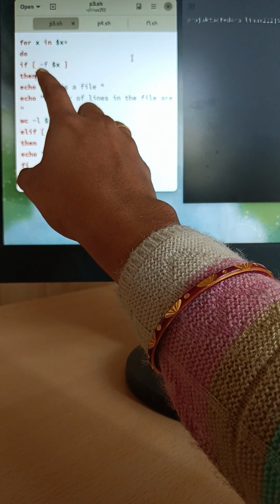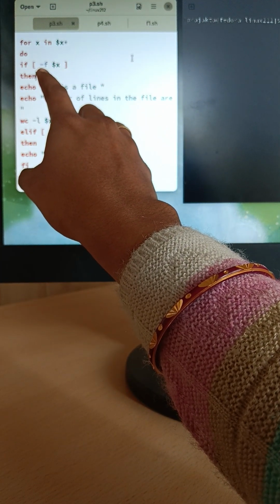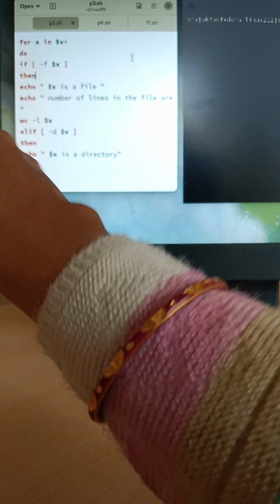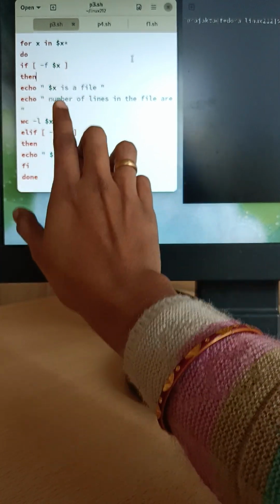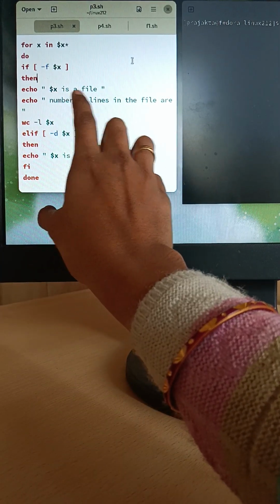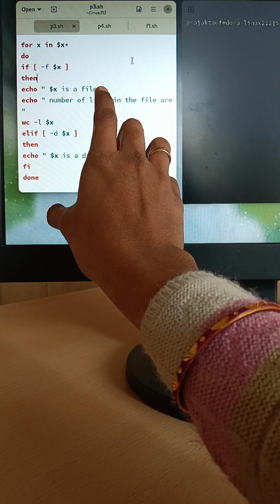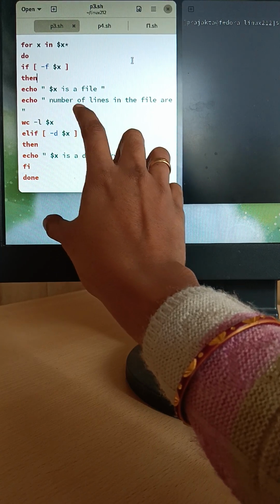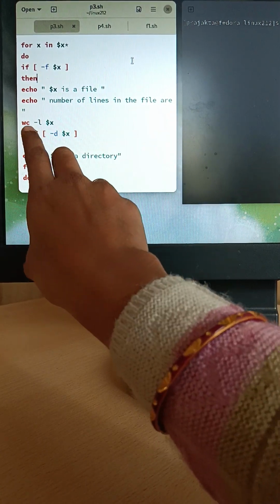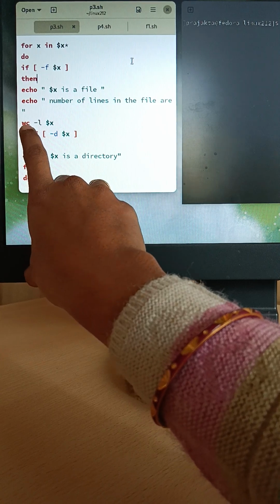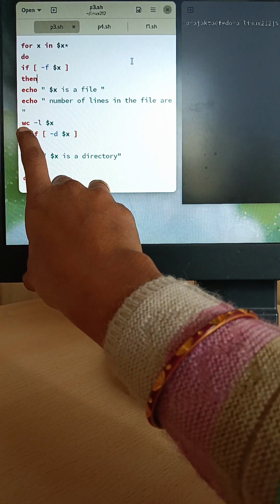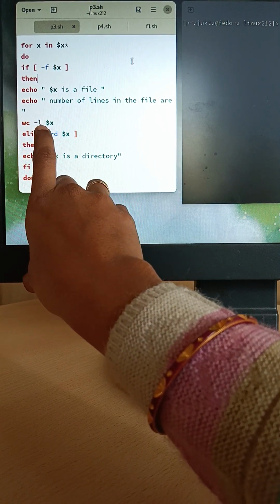Dash f will be used for checking whether it is a file or not, and if it is a file, in that case it will display $x is a file, and the number of lines in the file it will calculate. For calculating the number of lines in the file, the wc command is used, wc with dash l.